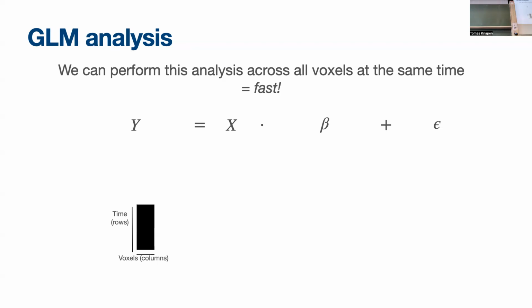That means what goes into the analysis is a two-dimensional matrix, not a four-dimensional matrix. So if you were scared of having to use 4 dimensions in NumPy for your analysis, you're in luck. We can just flatten it out. We have voxels by time. That goes into the data analysis. That's our Y. That is our BOLD signal that we are trying to explain. The data that you collect is on the left-hand side of the equal sign.